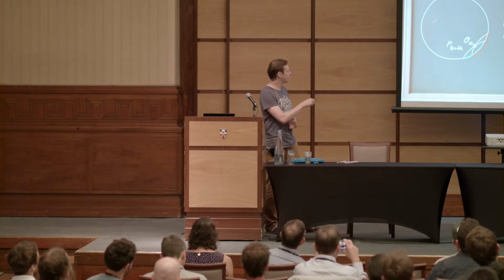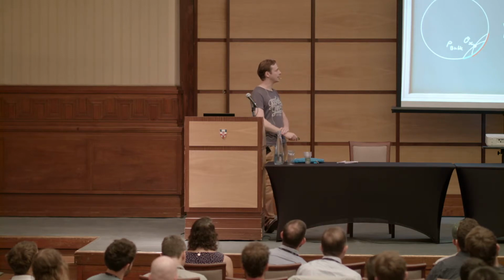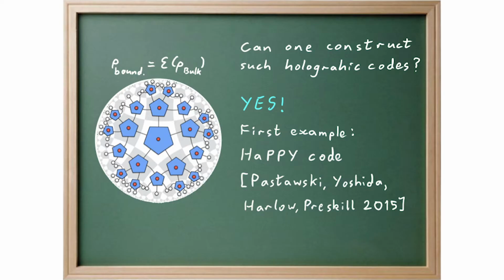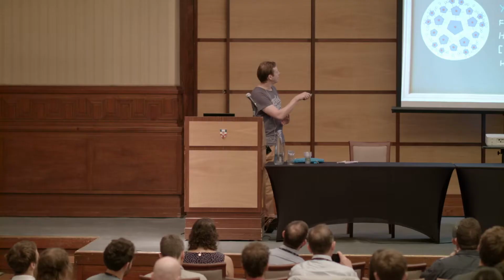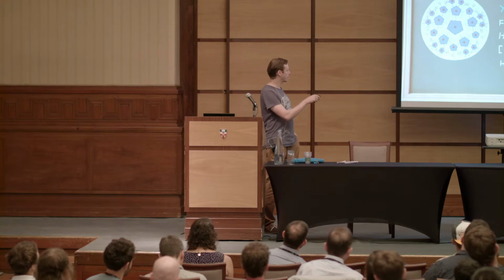So this structure was understood first as a consequence of what's believed to happen in ADS-CFT. Then the question is, well, can one actually construct such error-correcting codes? And the answer is yes. The first example, as far as I'm aware, was something called the, it always gets called the happy code. Unfortunately, in the paper, they put the author names in the wrong order. But yeah, too late to go back and correct that, I guess. Everyone calls it the happy code, for Harlow, Preskill, Yoshida, Pastawski, permuted. And they constructed an explicit example of such a holographic code using tensor network constructions.